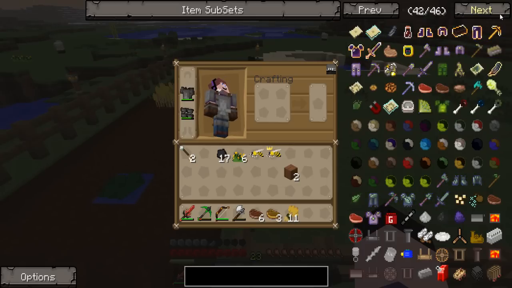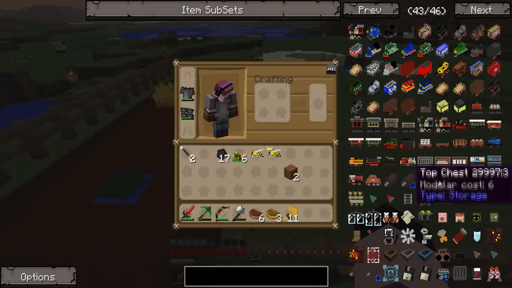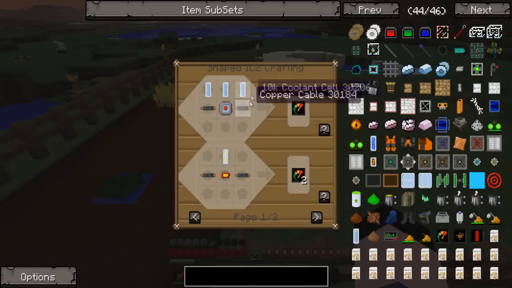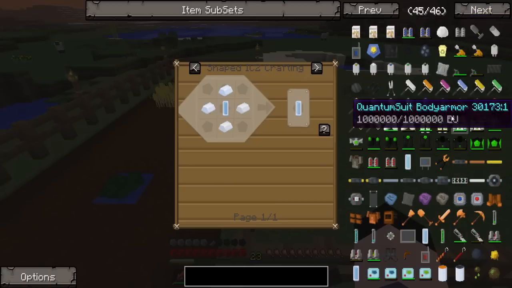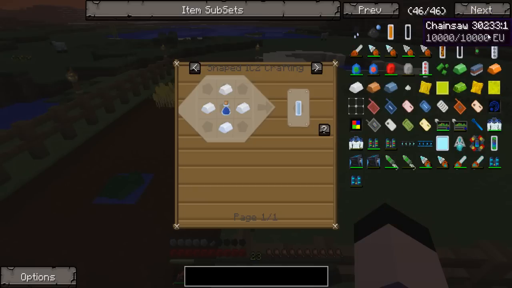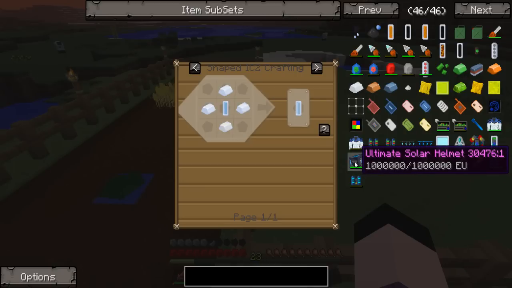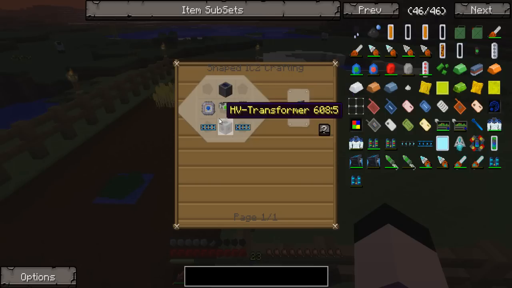These look so cool. Man, I'm so sorry. I said I'm ending the episode, but I'm not, am I? What's that? Top chest. Oh, God. Oh, overclocker upgrades. These are cool, I think. Yeah, these are cool. What do you think of that? I want to make some of this as well. These are fun. Ah, here we go. Chainsaw, diamond drill, stuff like that. I want to make those. Advanced chainsaw. Ultimate solar helmet. As you do. Oh, man.